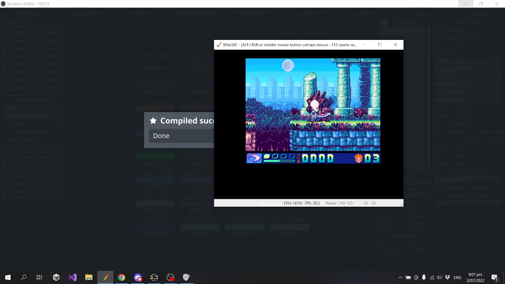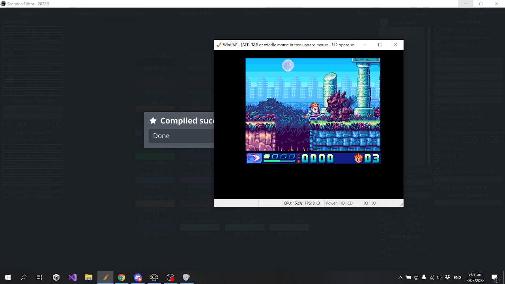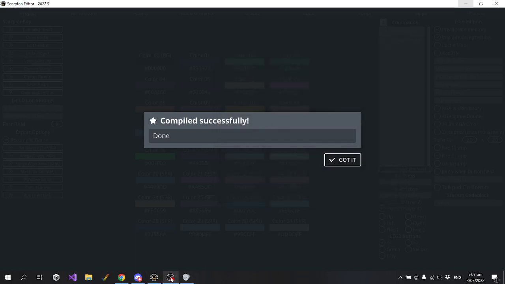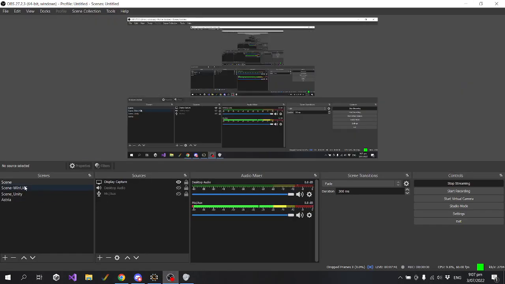Now, I think there's an issue with the frame rate because I'm simultaneously streaming on Discord as well as streaming on Twitch. All right. I did notice the game was running slow, so why don't you stop screen sharing for me, and I'll just tune into the stream. So give me just one minute. It's no problem for me to just tune into the stream. Hopefully, there's not a big delay for me.